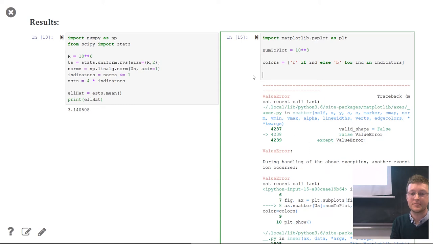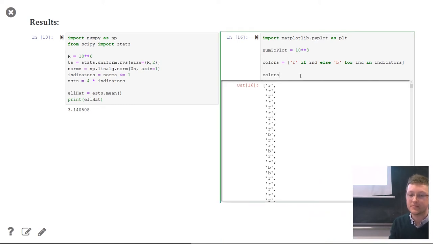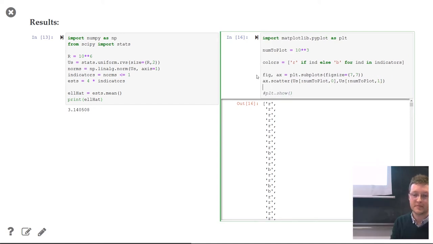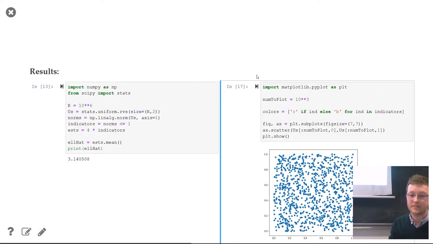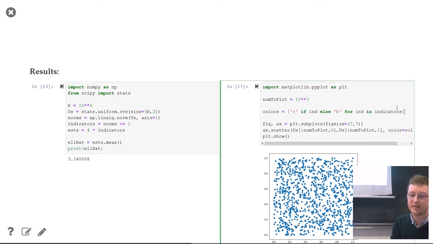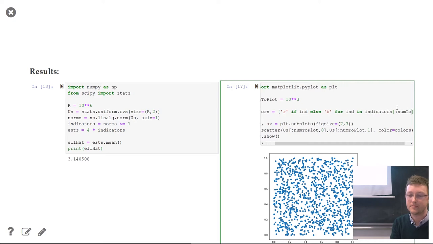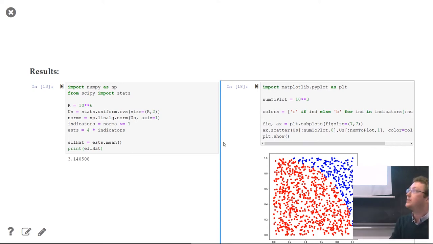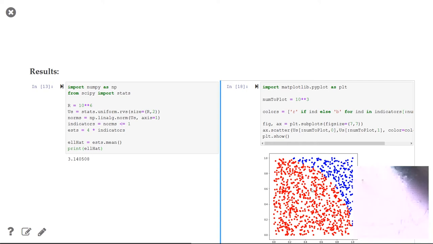Oh well. Yeah, I see the problem. So these are the first, say, 1,000 uniforms, and you go through and count all the red ones, which are the ones which satisfy your event, and calculate them as a ratio of the number in total that you have.